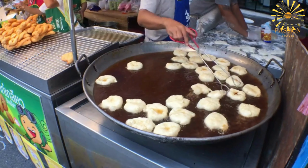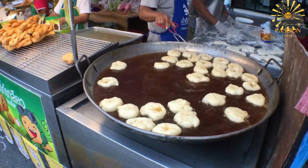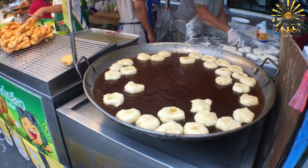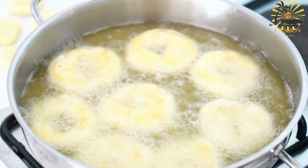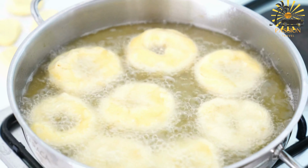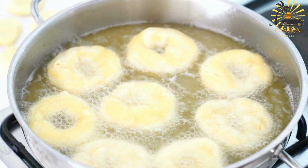Sfenj are delicious Moroccan doughnuts or fritters that are immensely popular as a street food and a treat during special occasions like Ramadan. These fluffy, deep-fried pastries have a crispy exterior and a soft, airy interior.